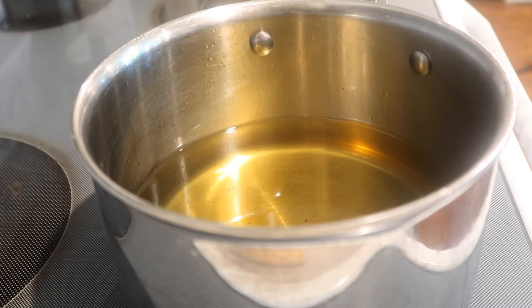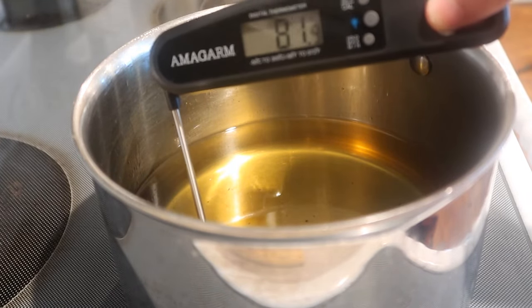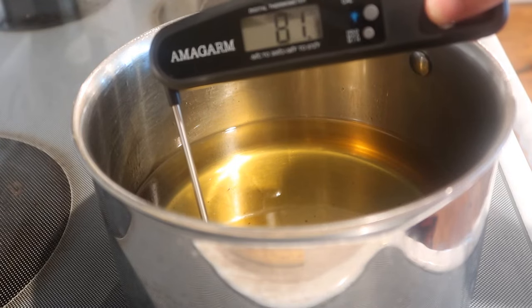Then to fry the cannoli shells, heat a pot with about 2 inches of oil in it and heat it until it gets up to 360 degrees. You can use a candy thermometer if you have one. If you don't, I'll show you how you can tell another way.